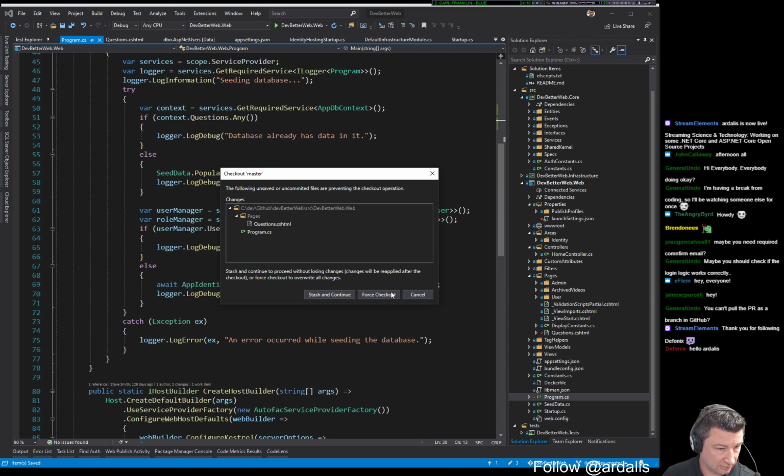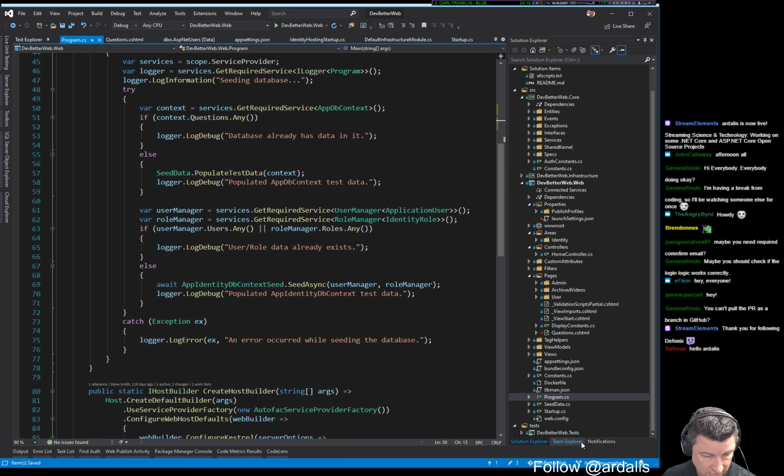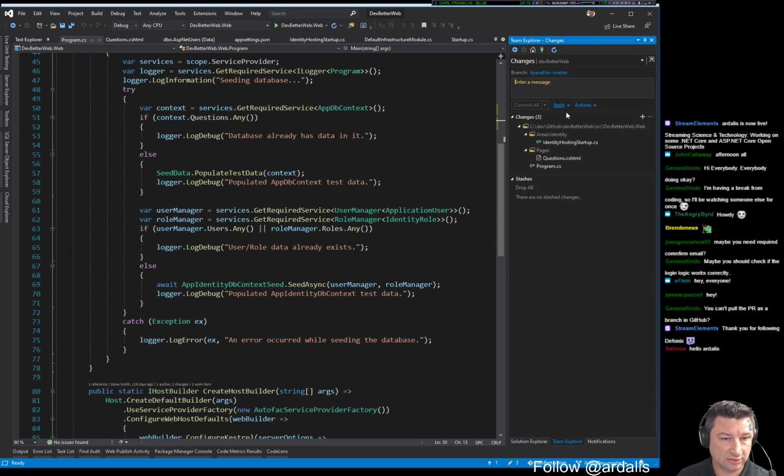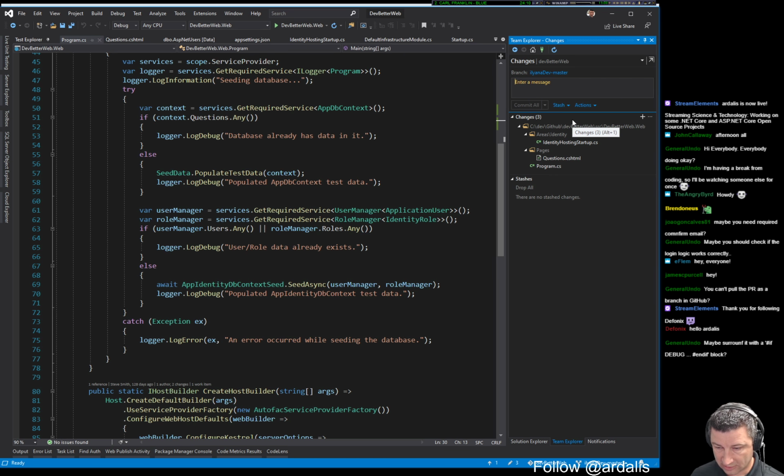Right click? No. Well, I gotta check in my changes. That's something I gotta do. Changes. Maybe surround it with #if DEBUG. It's an option. I like to be able to detect what environment it's running in, and I had that working at one point, but it got broken, and so I was hard coding it. And I need to fix it, but I don't want to fix it right this second because I'm happy to just see if this will work out in production. So this is really just minor cleanup, I think.